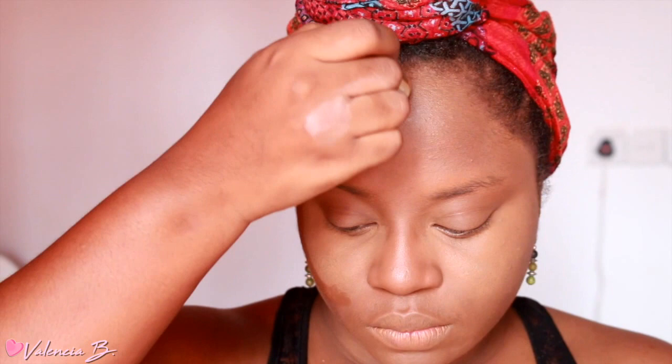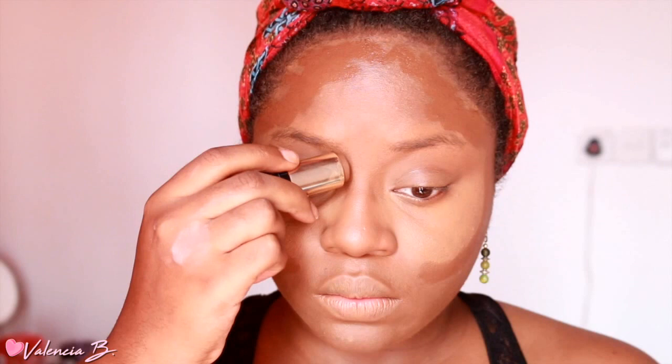I am contouring down the side of my face, underneath my cheekbones, down the sides of my nose, and on my forehead. I want to look sleek, shiny, and gorgeous — like I have my life together! After I've let my concealer and my contour set for about two minutes, I'm going to use my beauty blender to buff everything in where it's supposed to be.